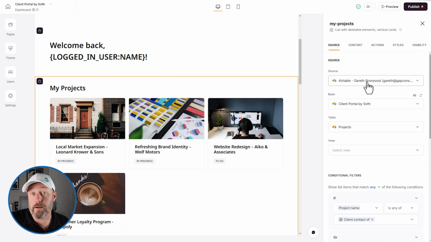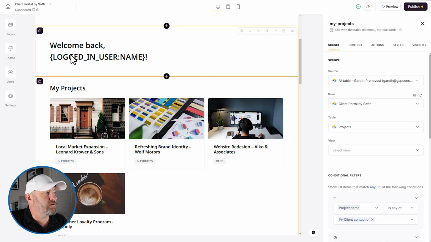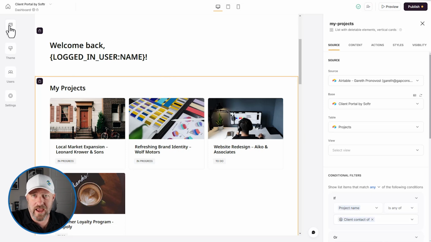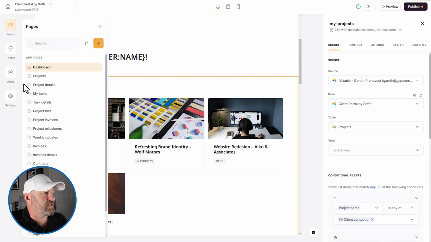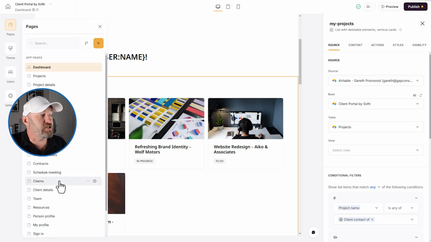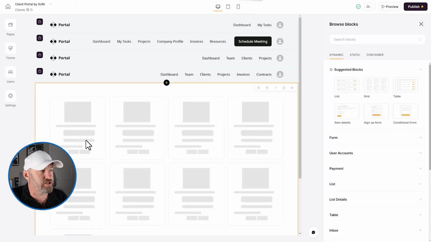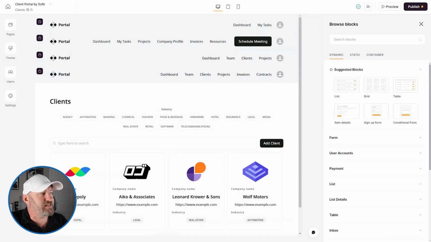In our case, we copied that template into an Airtable database. So all of this is connecting to the different tables we use in Airtable. If you need to change that data source, you can do it at a block level. So let's suppose, for example, because in our case, we had customer information, let's take a look at our pages here, and we have a page for clients. So if we make a selection here and we drill in, this is a list of our clients. And again, this data is pulling from Airtable as its source.